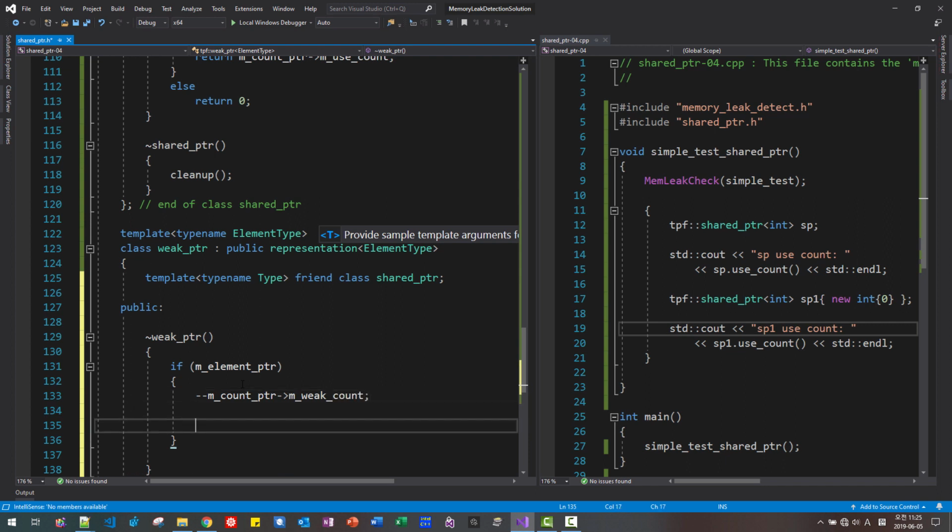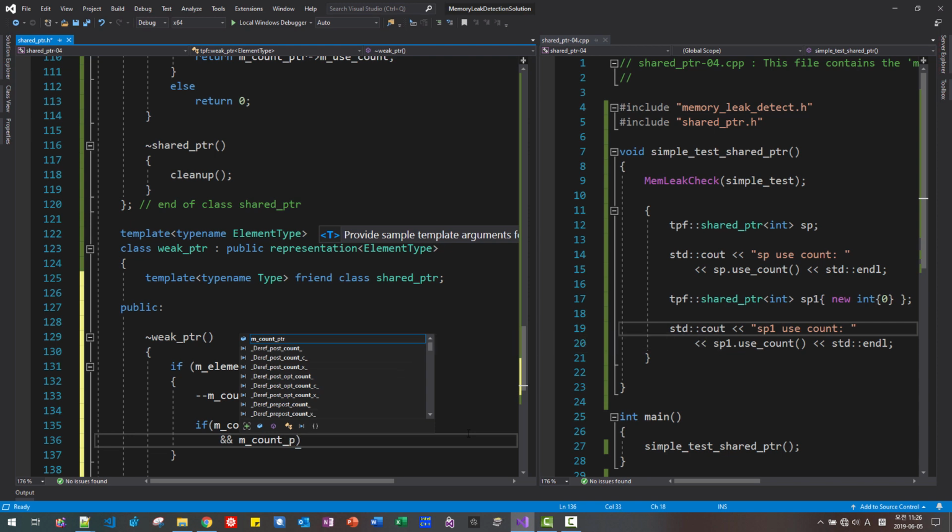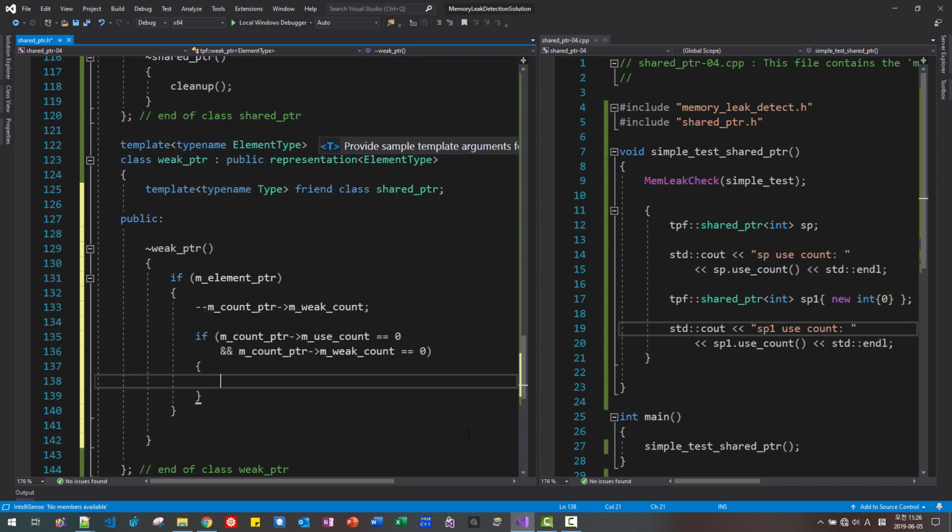Okay, we decrement if m count ptr m use count is 0 and m count ptr m weak count is 0, here m count delete m count ptr.